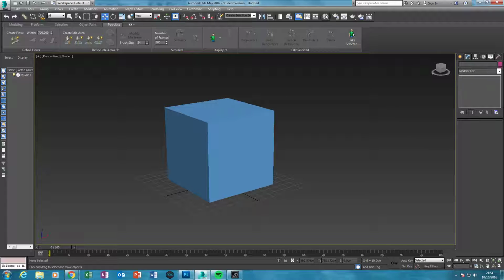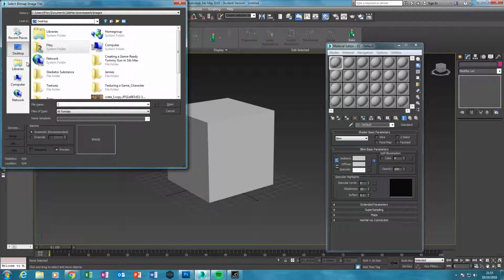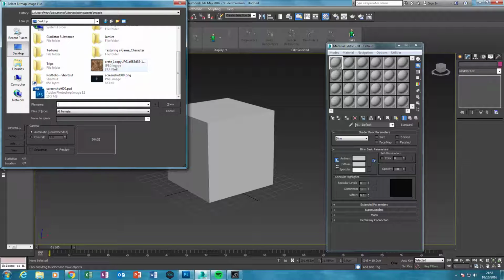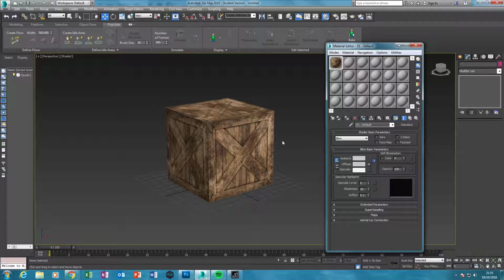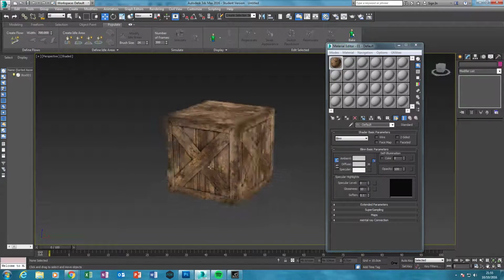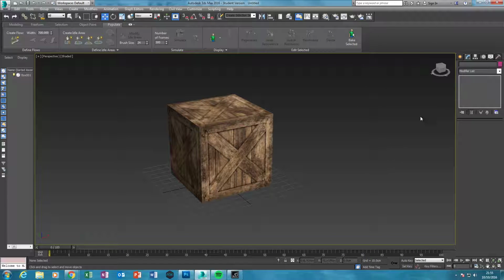Now this is one of the really quick and simple easy ways to texture. So first of all, you can open your material editor up here, or you can hit M on the keyboard. You just drag and drop your first available texture slot onto the model. Go to this little box here next to diffuse that says none. Select bitmap. Go to wherever you've saved it, so I've saved it on my desktop. Go back to parent, and then just hit this checker box to show the texture. And that's it. That is a really simple, really quick way to get a texture on there.